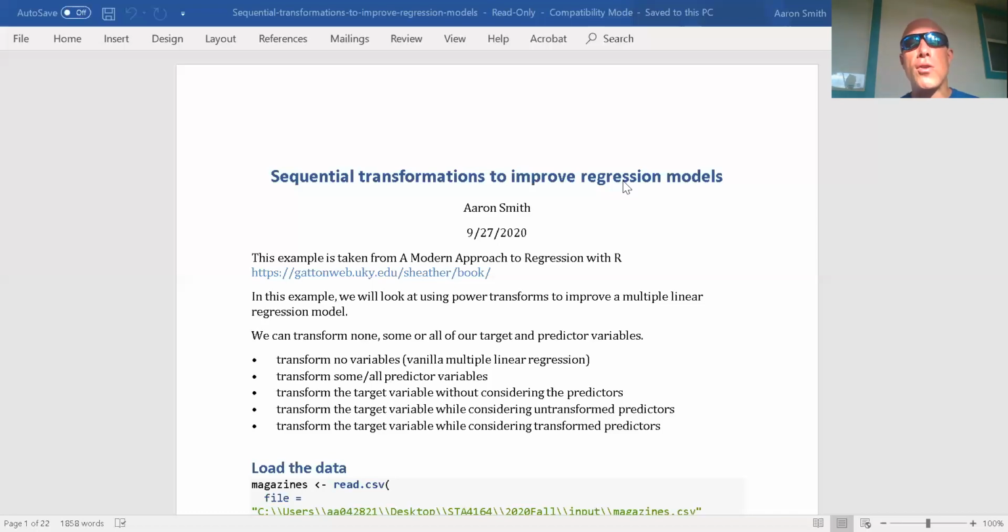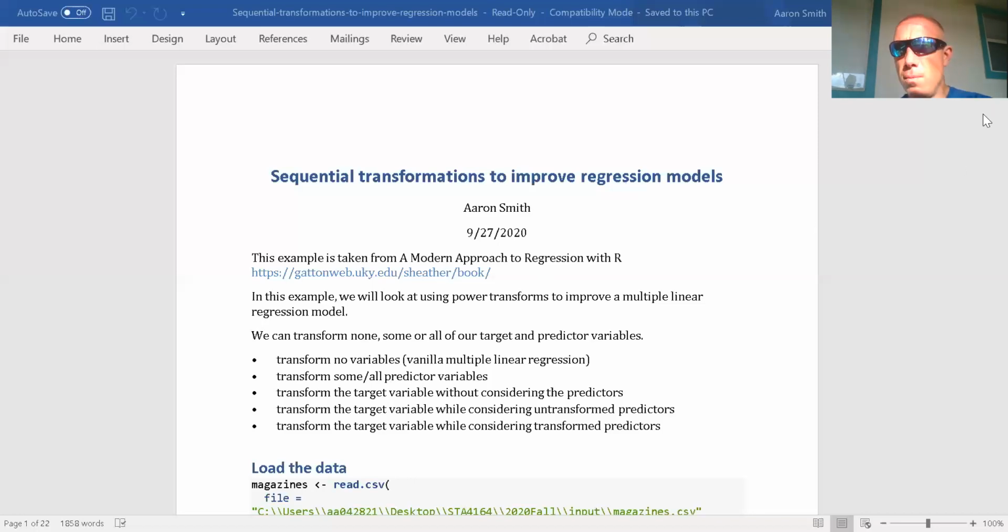In simple linear regression, the sequence honestly isn't as important in my experience. That might just be from the data sets I've happened to handle. But if you transform Y with or without considering the predictor variable, I don't really see a big difference in simple linear regression. But when we get into multiple, you want to do it sequentially. That's my personal experience, and my opinion is that you always want to consider your predictor variables if you're transforming a target variable for a regression model.